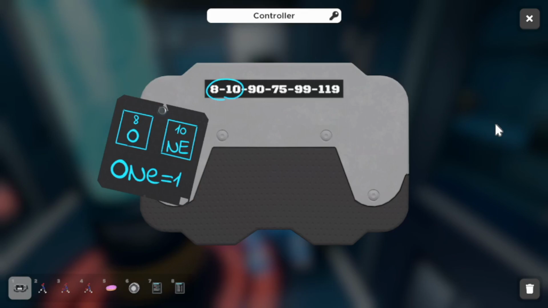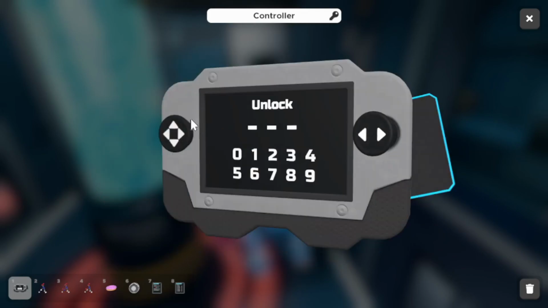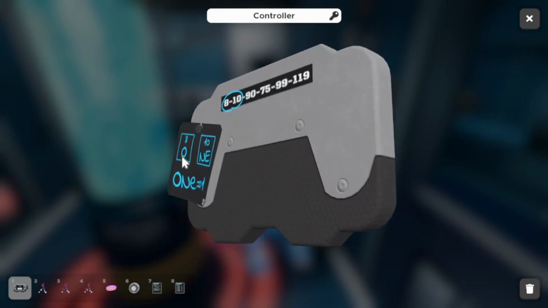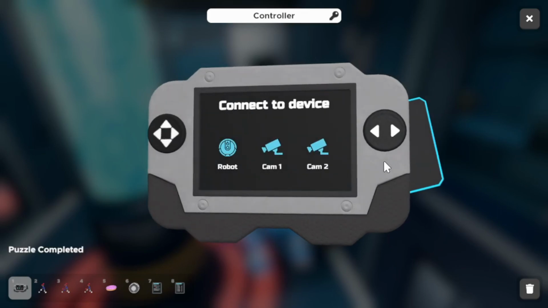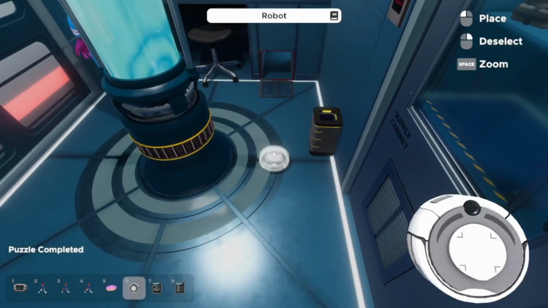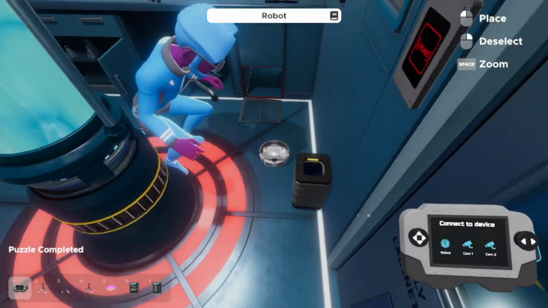Oh my god, no. S. ES. ES? As in, no Espanol. 1. Okay, 119. IX? Okay, so it's gonna be 1, 3, 6. I'm in. Oh, I get it. Oh, okay. This little Roomba guy. Place. Go, little rock star.